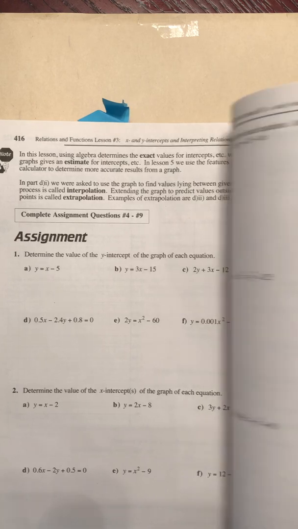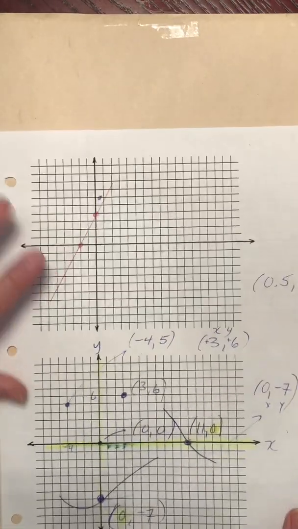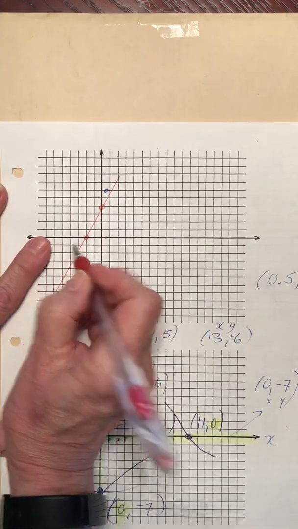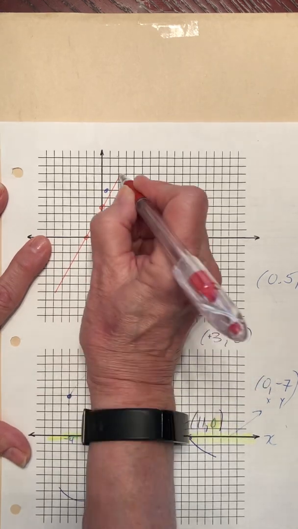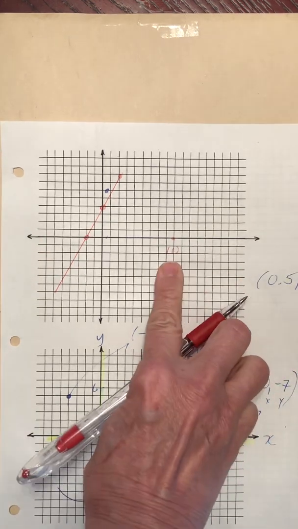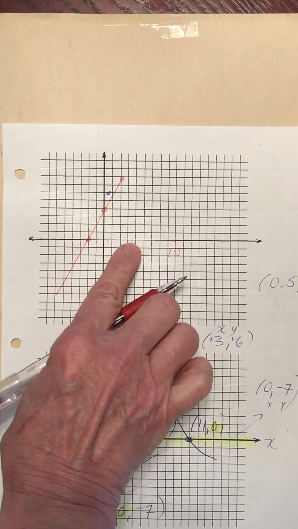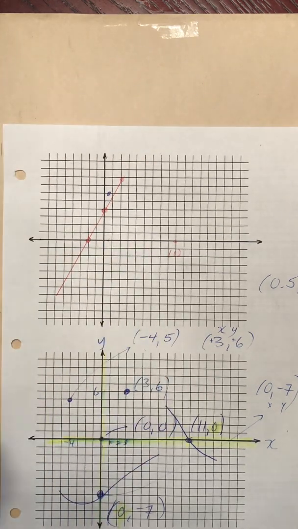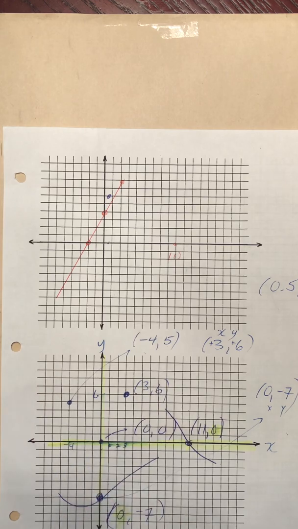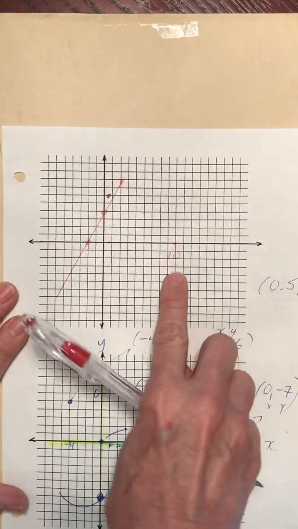Sometimes our graphs end, but somebody may ask you to extrapolate. Once you see where a graph is heading, right? If I looked at this red graph, I can kind of see over here at 2, maybe that's how high I am. How about if I went off the graph? How about if somebody asked me, how high will this graph be, not at 1, 2, 3, 4, but past where this graph is? That's called extrapolating. You're going extra beyond where the graph is. But you could do some math and you could figure out how high this graph would be here.